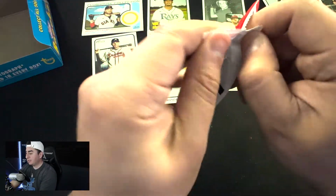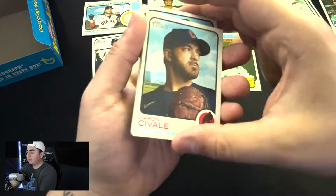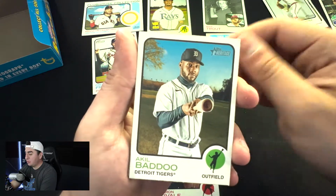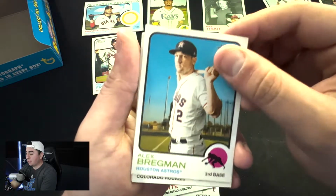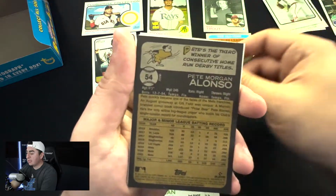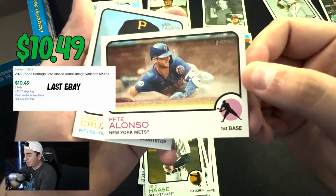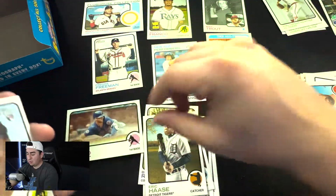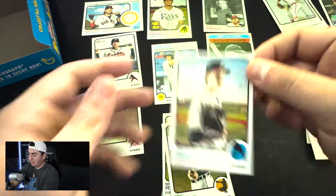Three packs left. This is the third pack here. Let's see what else we can get. Some Wanders, some Trouts. Aaron Civale from the Guardians. Akil Badu from the Tigers. Ketel Marte from the D-backs. Alex Bregman from the Stros. Brendan Rodgers. Eric Haas. And Big Meat Pete. Big Pete Alonso from the New York Mets High Series Variation. Put Pete there. O'Neill Cruz rookie card and Max Fried.